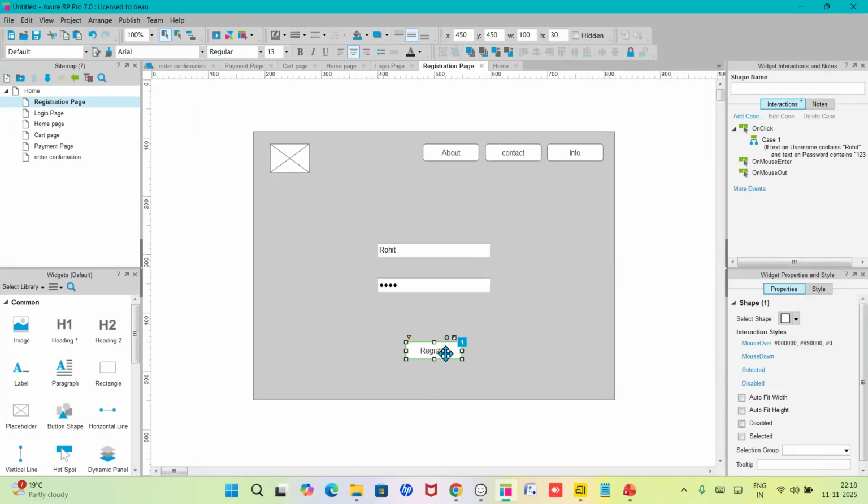So when we select that mouse over, whatever we have given will show while we are navigating the pages. Okay.